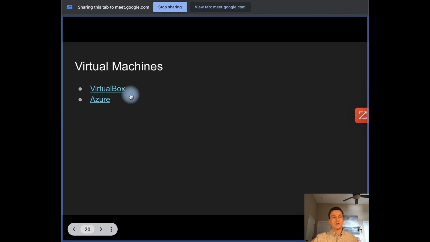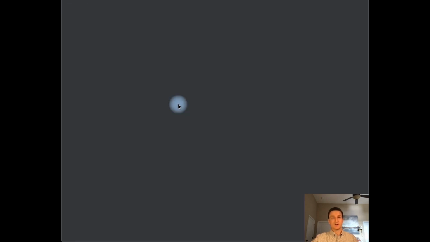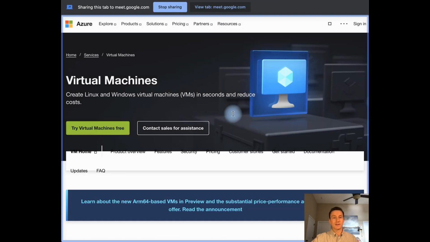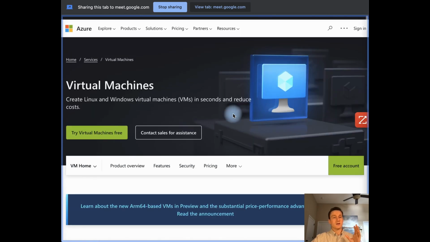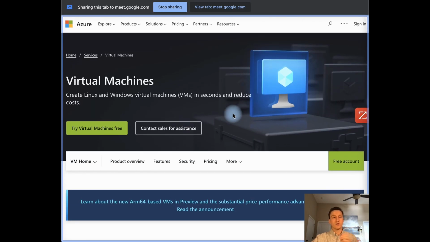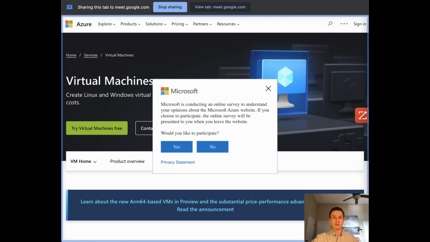All right, another one is Azure. So we'll take a look at Azure briefly. Azure is a cloud provider. They provide virtual machines. These virtual machines allow you to create Linux and Windows machines in the cloud. As you said, it's just a computer inside of a computer. These are not used in web development as much. We essentially use them to save code and run a server.